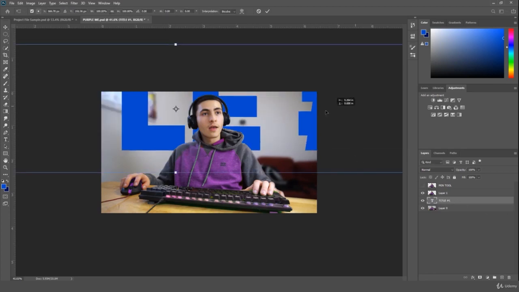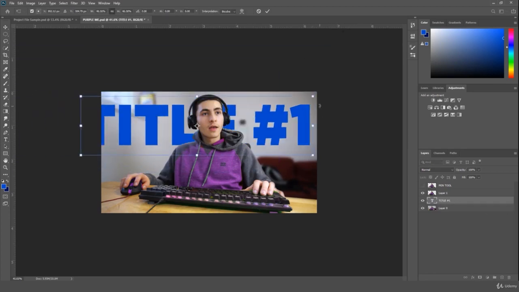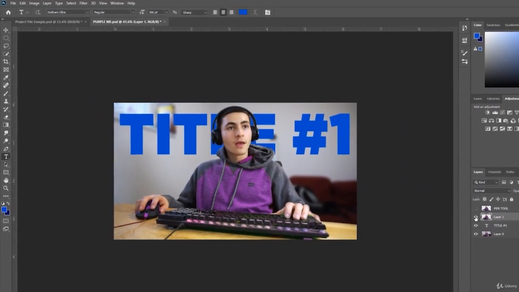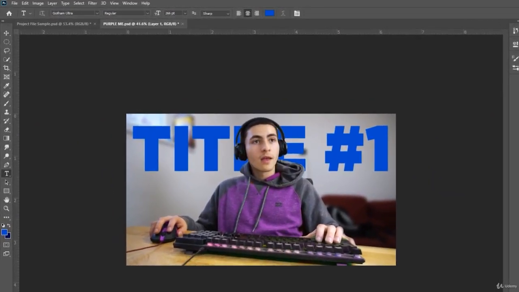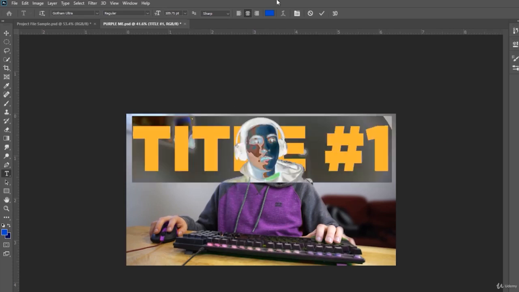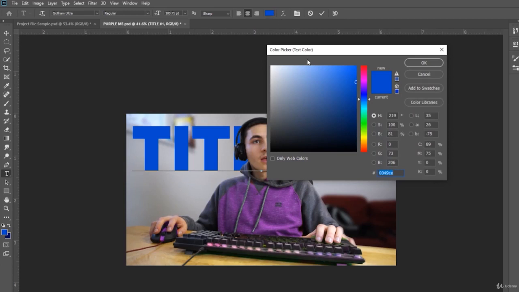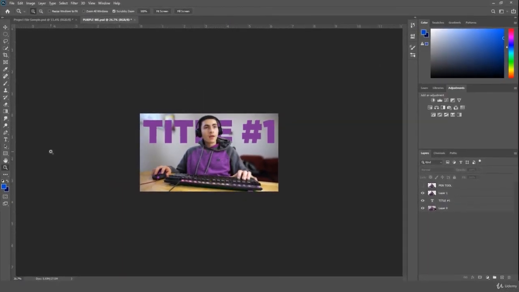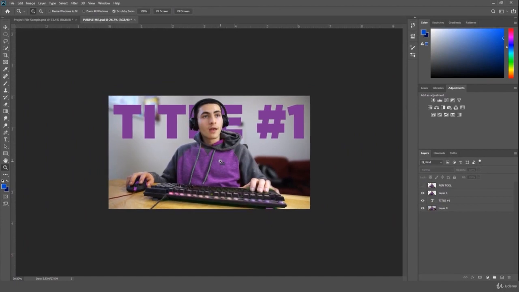Because of the great work that we've done using the selection and mask tool, we know that we've got this section back here where we can put stuff in, because we've got our selection above it, which means that we can make it look like it's behind it. Now, if we wanted to match these colors, a great tool is the eyedropper tool. All we do to use that is select our text, go up here to the color, and come down here, and it enables our eyedropper whenever we go off of the screen, and we can click on purple. Just like that, we have a title that directly mimics the colors of the other objects that we have in here, making it work together nicely.